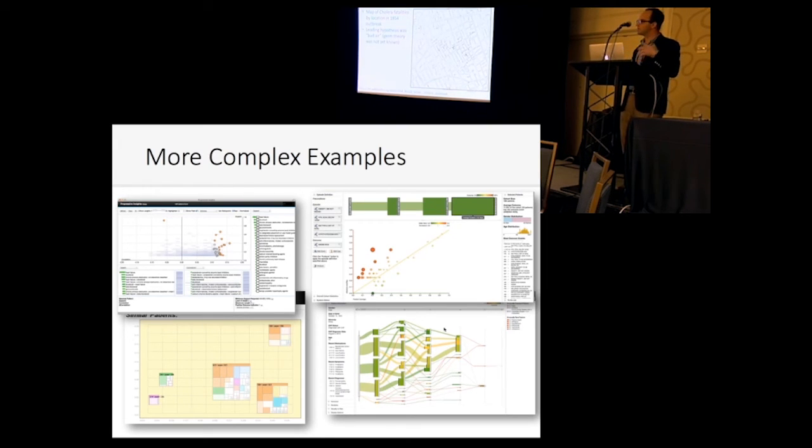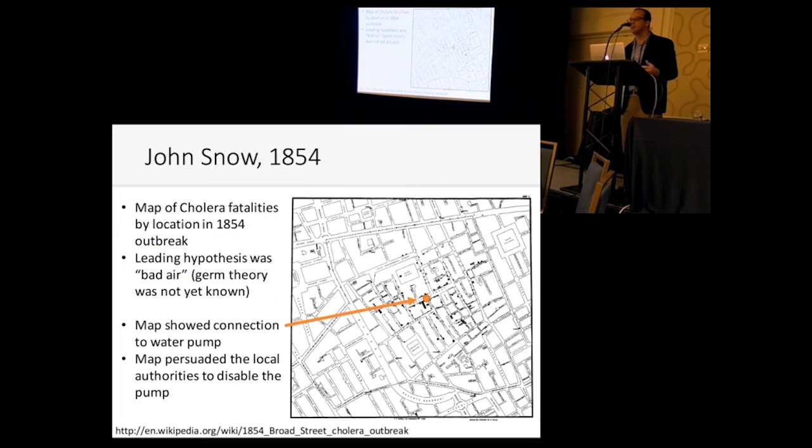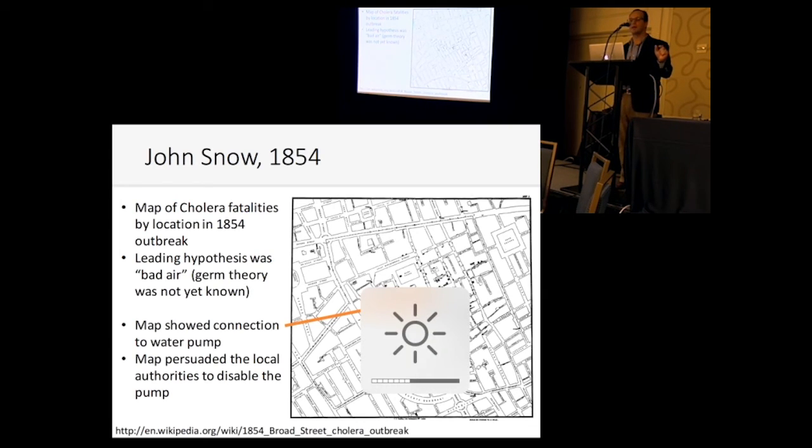But visualization isn't just about modern technology and data collection. So one of the earlier examples of healthcare-based visualization is from John Snow, and we'll see more examples of the history of this a little bit later in the tutorial. But this is a pretty famous one from the 1850s, where John Snow, who's known as a father of modern epidemiology, was studying cholera outbreak in London, and ended up creating this map that you see here to show where people died from the cholera outbreak.